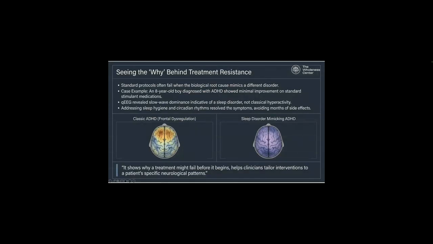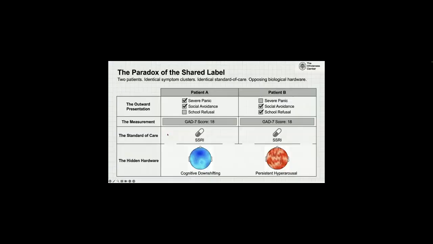So this is where it gets real. This is where we see it in real life, okay? I know we're talking about depression, but this is a good example here of an 8-year-old boy who's diagnosed with ADHD and who's not responding to treatment, okay? This comes up all the time. So this individual is given a stimulant, is not responding to treatment. Our classic ADHD profile here is this sort of frontal slowing, okay? ADHD can show up a lot of different ways, but for the purposes of our conversation, we'll talk about the frontal slowing subtype, okay?